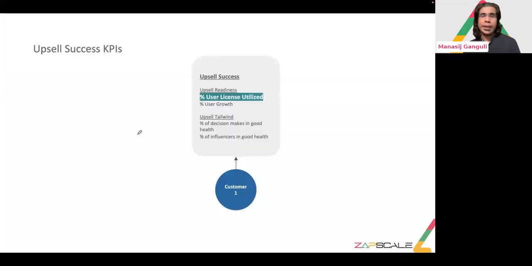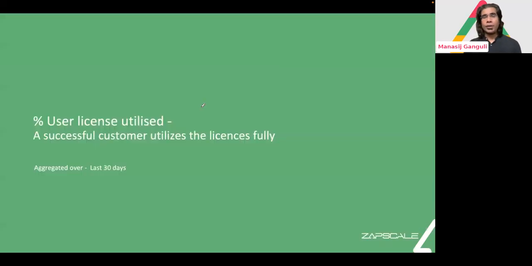So what is upsell readiness? Upsell readiness is when my customer has utilized most of the limit, the thing that I've given to them, whatever total amount they can use on my product, they have used and exhausted those limits. Say I have given this customer a limit of using 100 users and they have used 50 or 90 or 98. So we know that whatever was the quota that they could have used, are they nearing that particular milestone or not? That's license utilization. And we should also look into the growth. Is it growing, accelerating, going down, staying flat? So let's look into this.